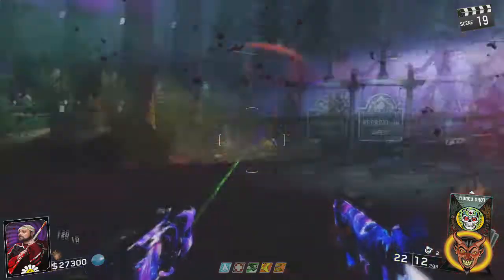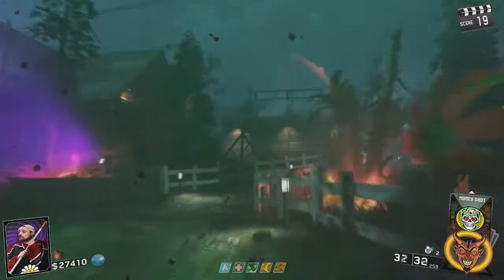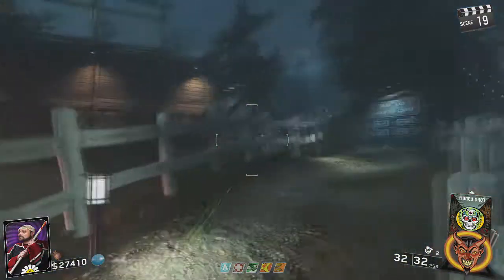And the Butcher really shines in headshots, because if you aim for the body, there's like a 50-50 shot that you'll be creating crawlers and end up downing yourself.